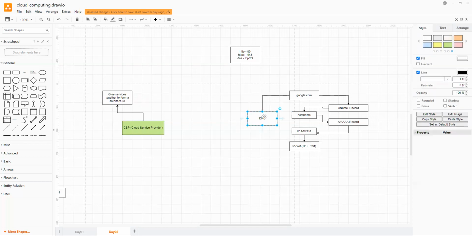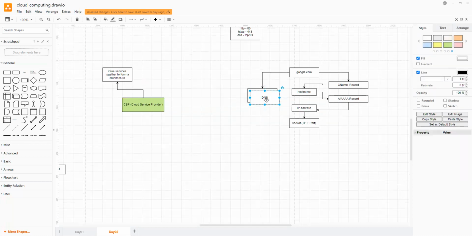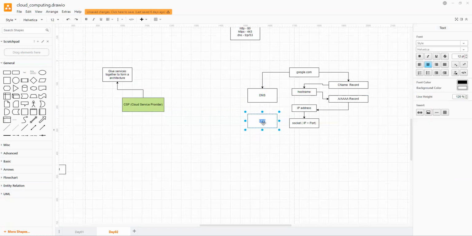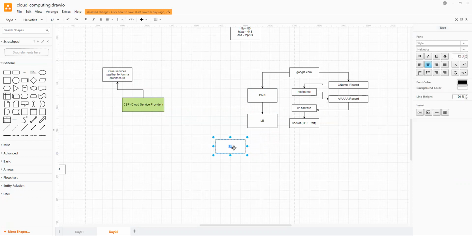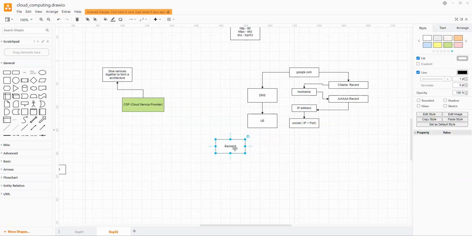Right. Now, next thing, once you land on the DNS service to get an IP address, the next thing you do is connect to a load balancer. This load balancer's job is to distribute the traffic, to make sure that behind the scenes you have a multitude of servers, and this will redirect your traffic to some kind of backend server. Right, so you're going to have a backend server.